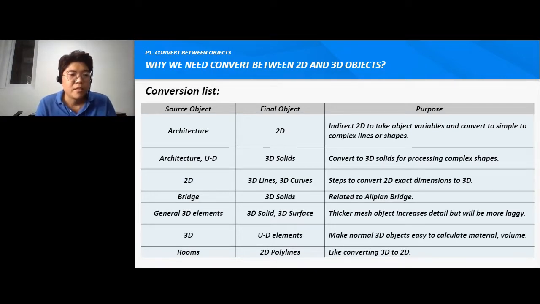And the last one is we can convert from rooms to 2D polylines, like converting 3D to 2D. This is very simple, as you can see about some functions in Allplan.